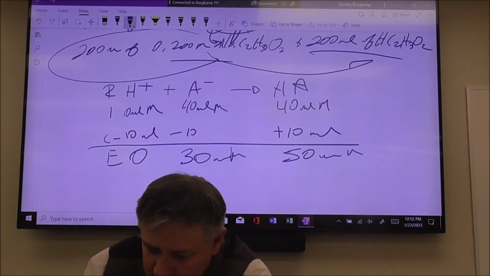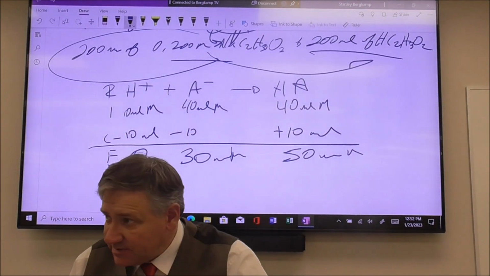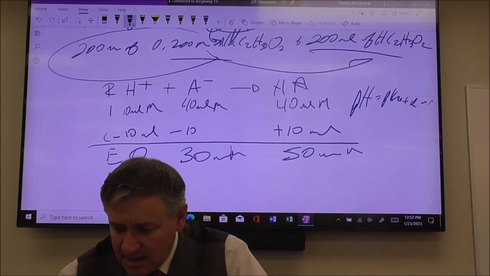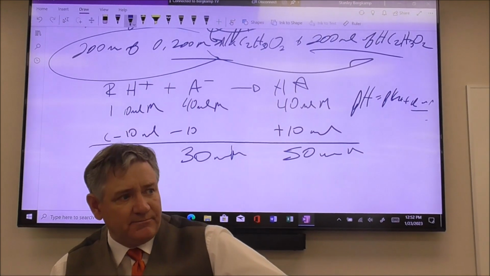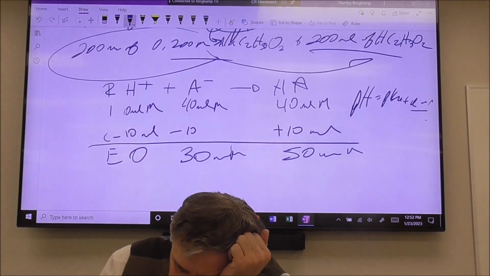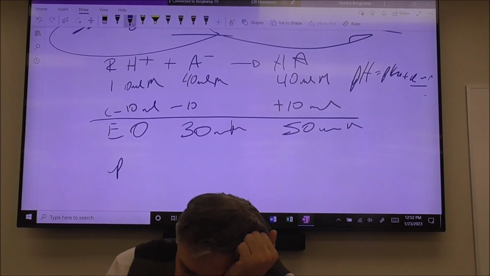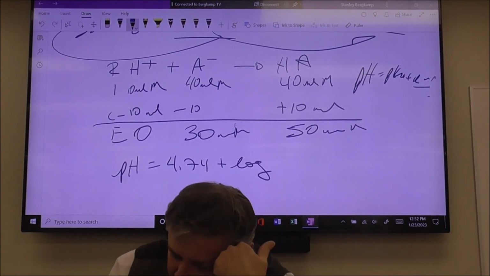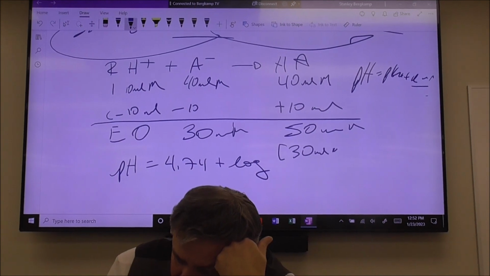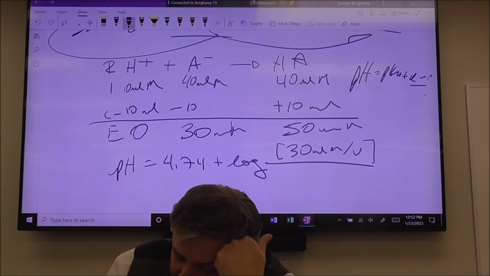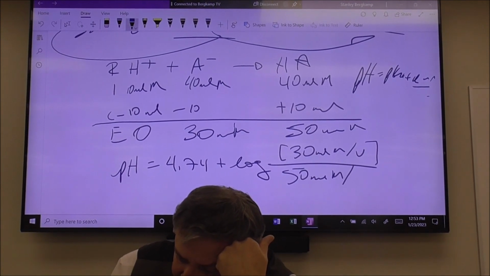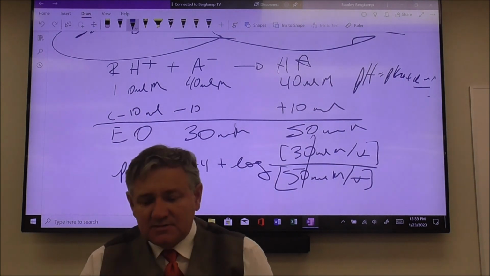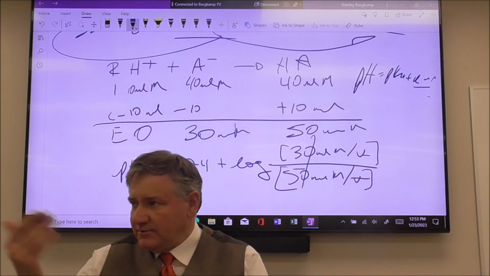50. Now, at this point, I'm going to use that Henderson-Hasselbalch equation. I'm going to go, oh, pH equals pKa plus the log of your anions over the concentration of your acids. Old school at this point, okay? So if you do this, because it's acetic acid, the pKa of acetic acid, trust me, is 4.74, plus the log of my anion concentration, which is going to be 30 millimoles, technically divided by the total volume. Then I'm going to have 50 millimoles, technically divided by the total volume. So the total volumes are going to cancel out. If you don't really want to get lazy, you can cancel out the zeros. And you're going to take 4.74 plus the log of 3/5.